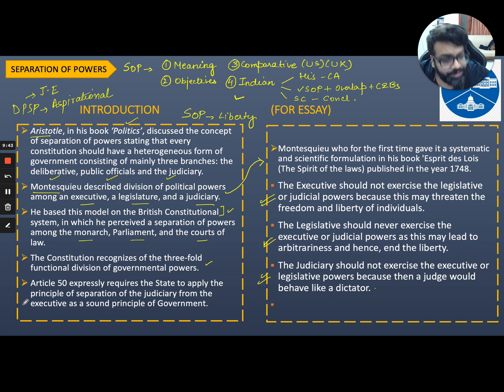And lastly, the judiciary should not exercise such power, because then a judge would essentially be performing functions like those of a dictator. If the judge starts giving you executive orders or legislative decisions, that is essentially the birthplace of things like judicial legislation, judicial activism, adventurism, or overreach. And we've seen several cases in that matter. In fact, when we look at the problems of suo motu, which we will also discuss in the context of tribunals and the judiciary generally in the forthcoming videos, you would understand this to also have a context with separation of powers. And this is enough as far as the introduction is concerned.